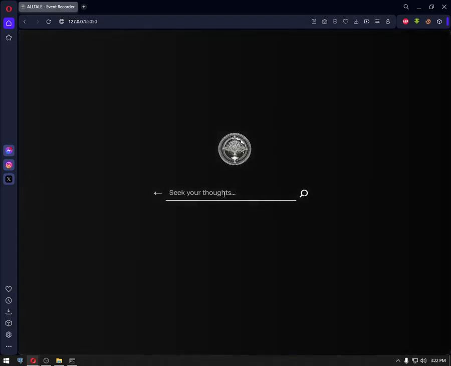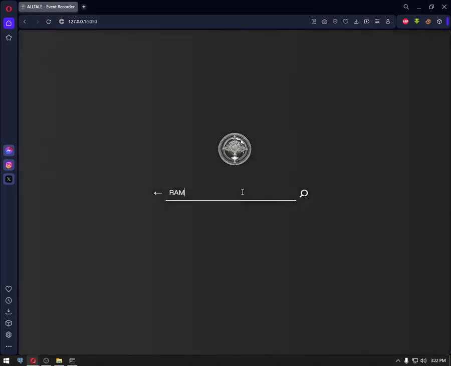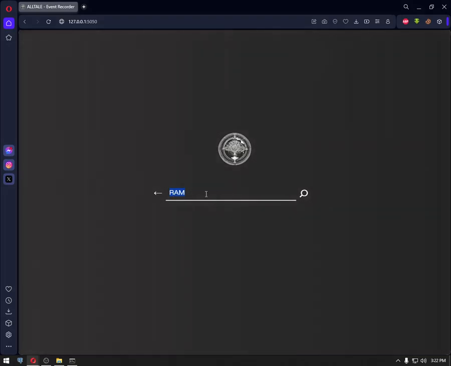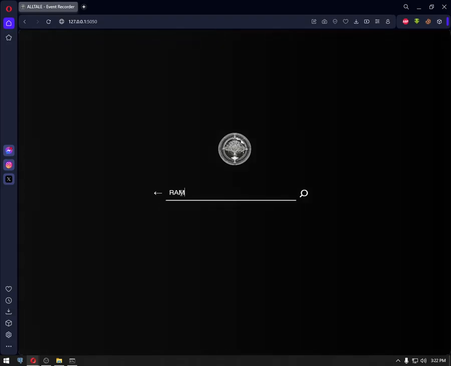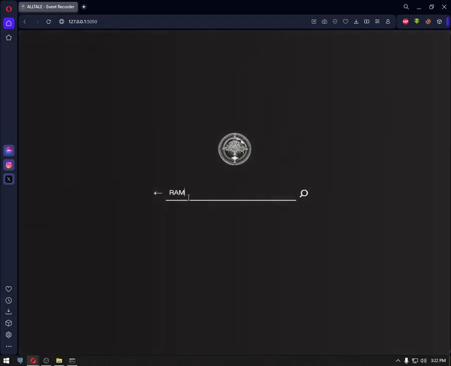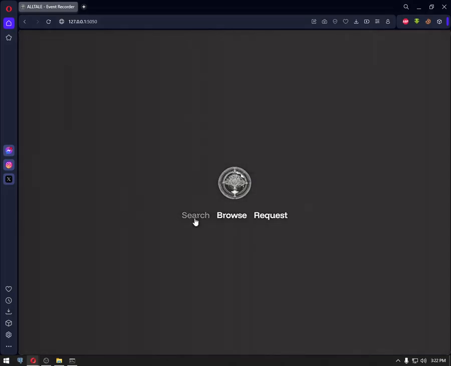From the name itself, you can seek your thoughts. So, for example, you want to search the RAM definition. One cool thing I have added is that you will be able to keep the definition you searched for, even if you have gotten out of the text field.